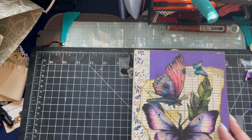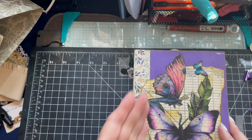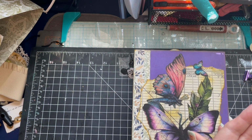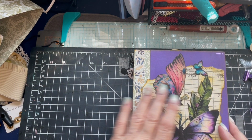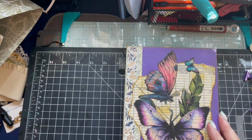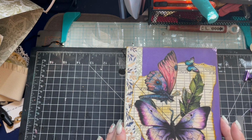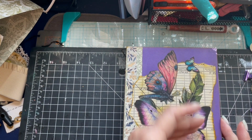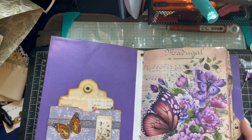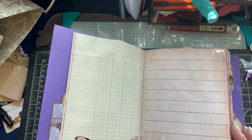And I love it. Now, I goofed up here because this is supposed to be a pocket you can stick something in, but I was so busy trying to figure out how I was going to decorate the cover of it, I glued over top of it, and I figured, well, okay, it's fine. So usually it would have the pocket in there. So anyway, that's what this one is.